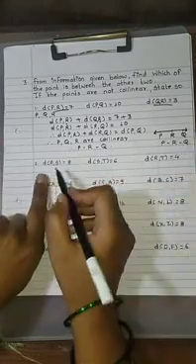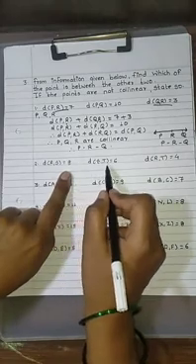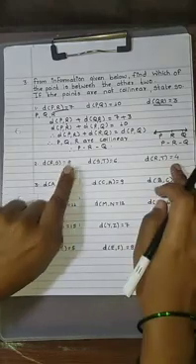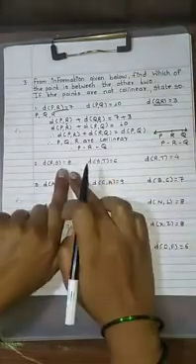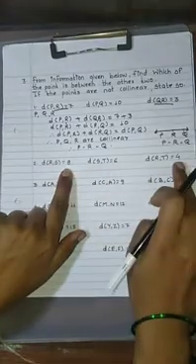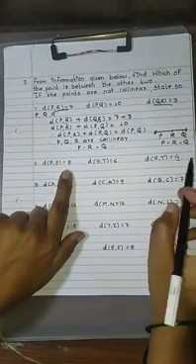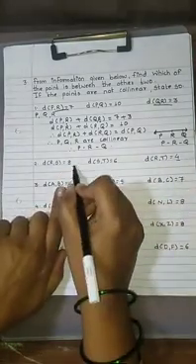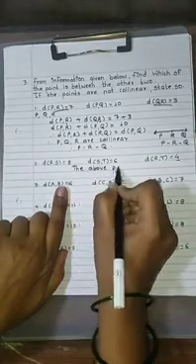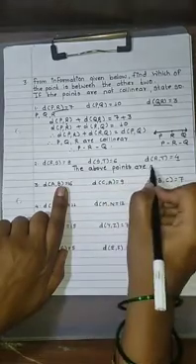Now second example, distance RS is equal to 8, distance ST is 6, and distance RT is 4. Now if you add 6 and 4, you do not get 8 as the answer, or when you add 6 and 8, you get 14, but here they have given 4. This means that the above points are not collinear.